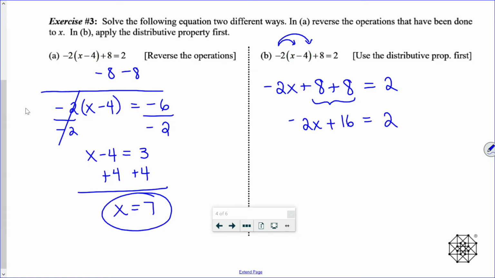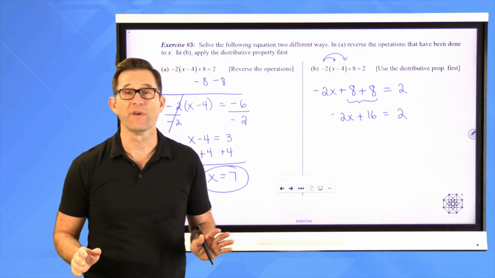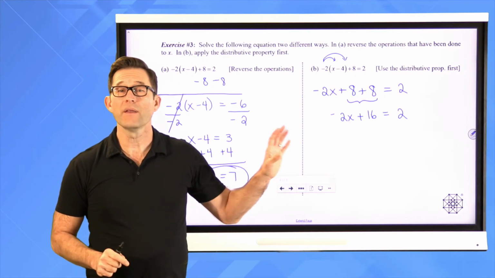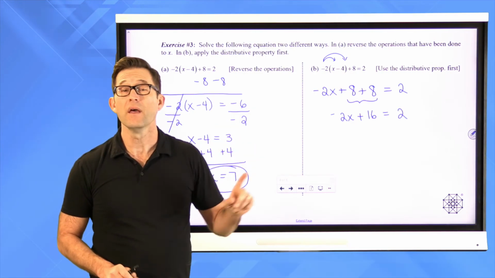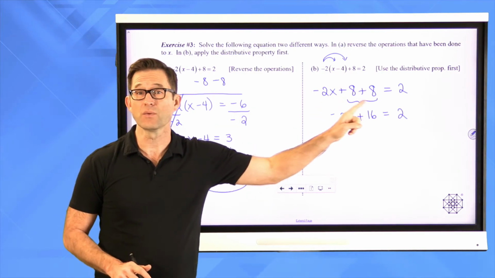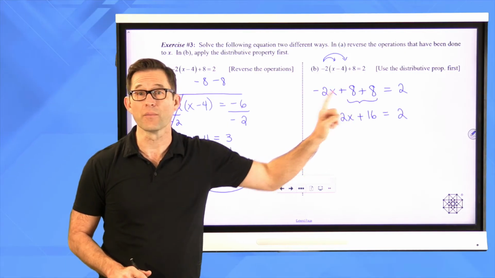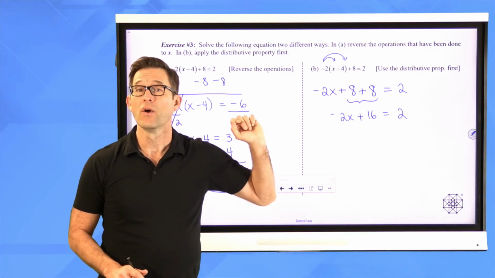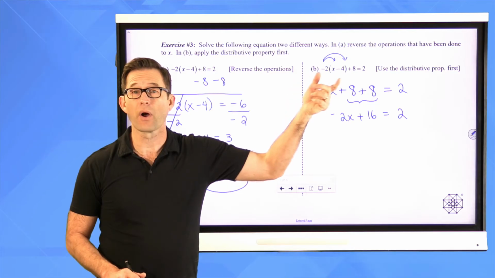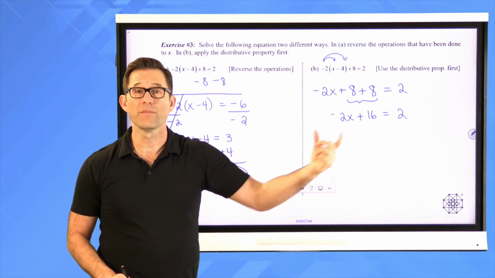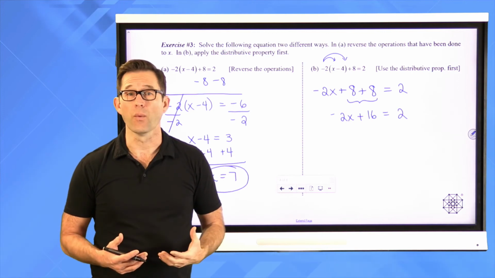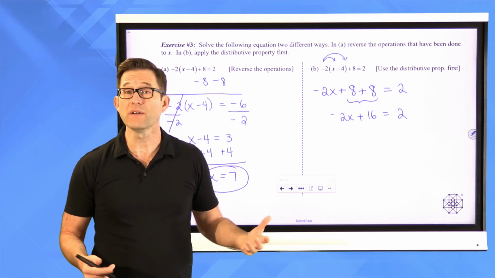And now I'd like to pause just for a minute and talk about this before we finish it up. All I've done at this point is use the distributive property and, technically speaking, the associative property of addition, which will allow me to add these two together before I add these two together. All I've done is use those two properties to take this expression on the left-hand side and write it in a form that, for me, might be easier to deal with. And now I can use inverses.